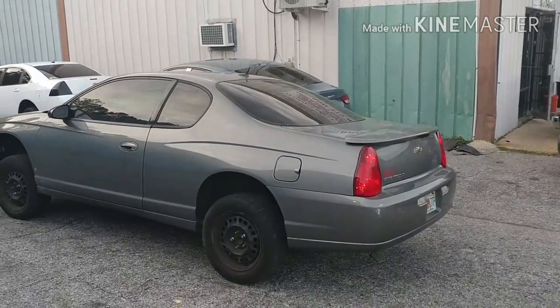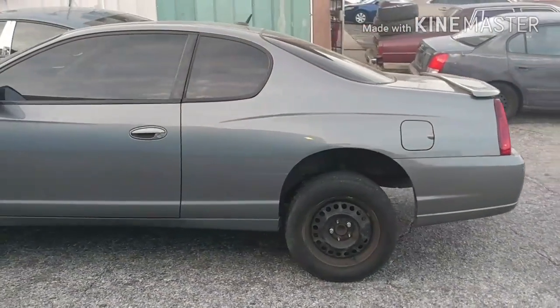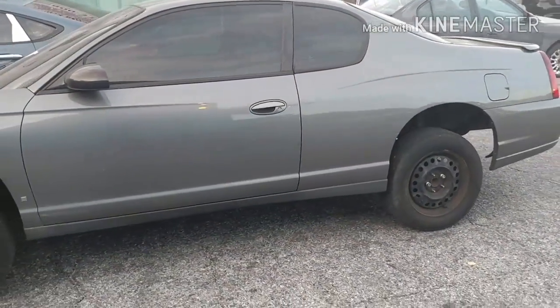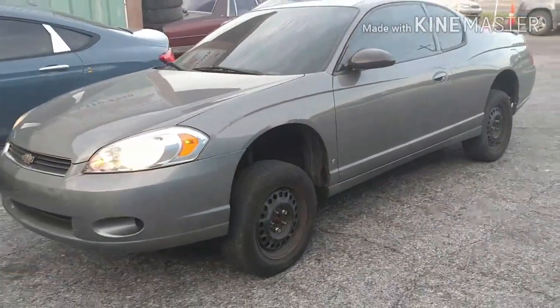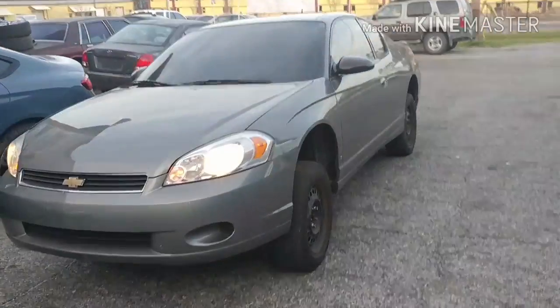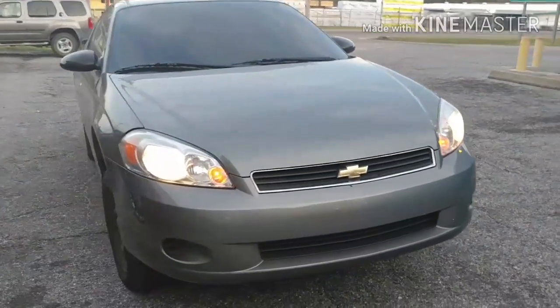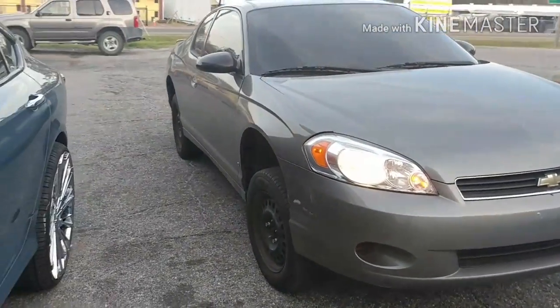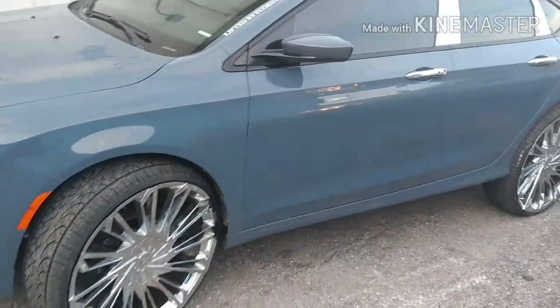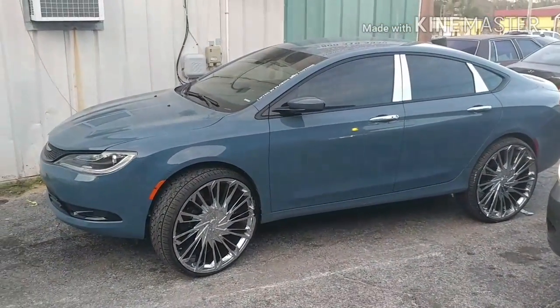Yeah, got the Monte lifted for 30s, but we're gonna run 28s. Waiting on the rims to get painted so I can put it up to the car and cut the car, so I won't have too much gap or crazy cuts. I always cut with the wheel. Monte lifted for 30s, but we're running 28s. Y'all see the price of 200 I just did on 26s yesterday.